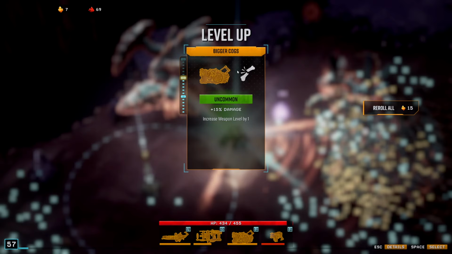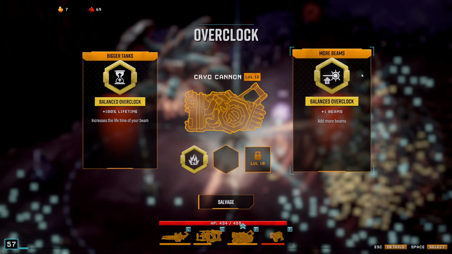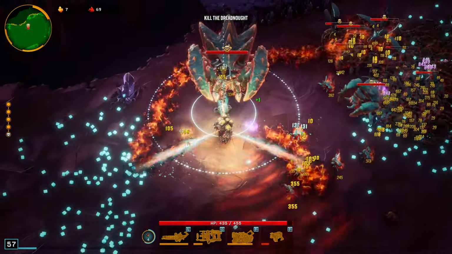Take the next overclock on the cryo cannon. 100 lifetime, one beam. I think it has pretty high uptime. This will slightly increase my freezing and burning power. Overclock says it's time to kill.